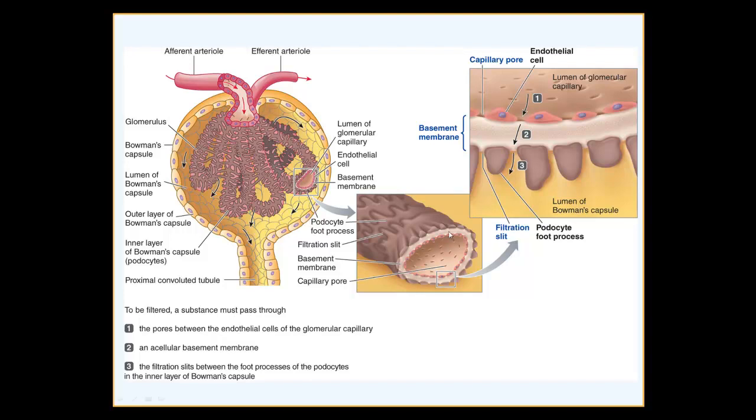Finally, the visceral layer of your Bowman capsule is formed by what we call podocytes, which are cells not really tight to the capillary wall, and it's forming feet surrounding it, and those feet are not even close to each other, and between the feet of those podocytes, we call these guys filtration slits. All of this will result in the fact that the glomerular filtrate, or whatever you have here, will find a very easy access to collect itself into the Bowman capsule.